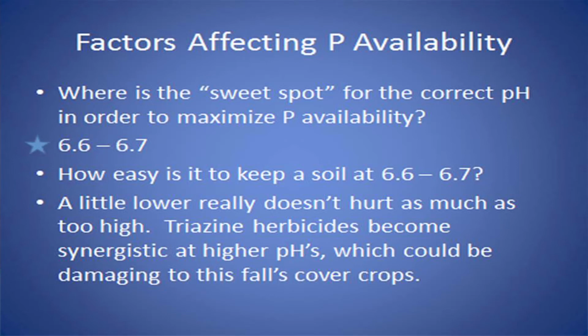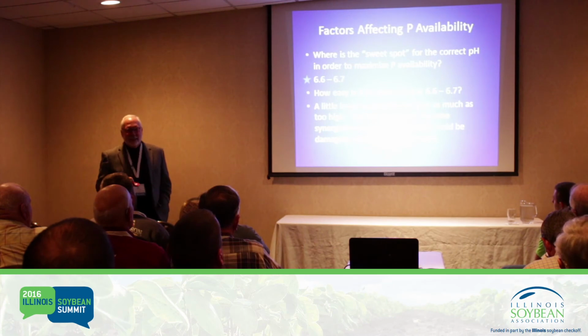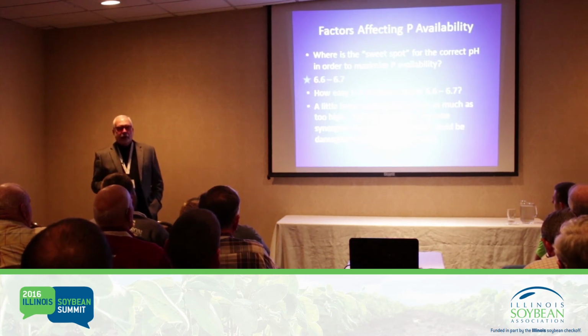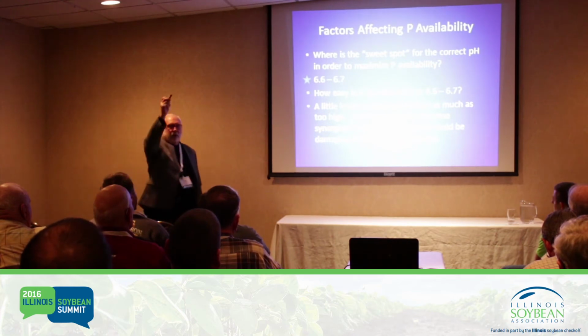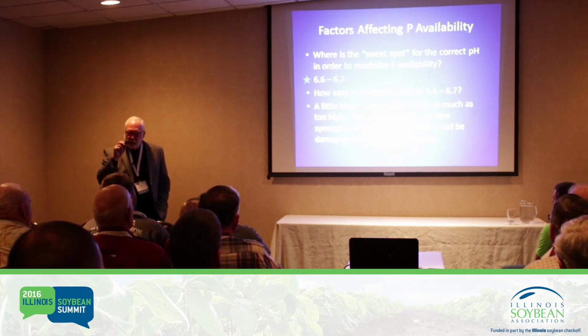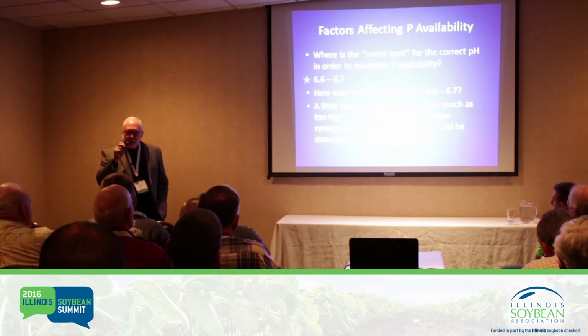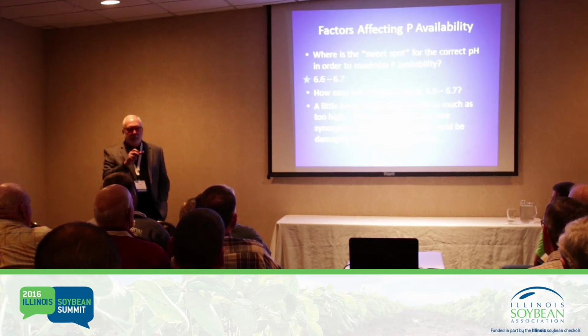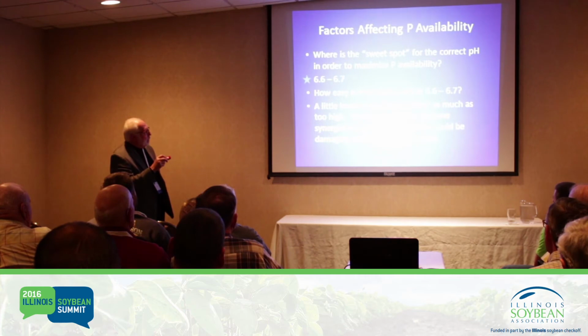How easy is it for you to hit that sweet spot? Pretty tough when you're applying 3 to 4 ton per acre and it's going like this, on a roller coaster. But if you're looking at good limestone that's ground uniformly, where you know the reliability of that limestone to break down, I think that by applying 2 ton instead of 3 or 4, but 2 ton at a time, you can get fairly close to this area right here.